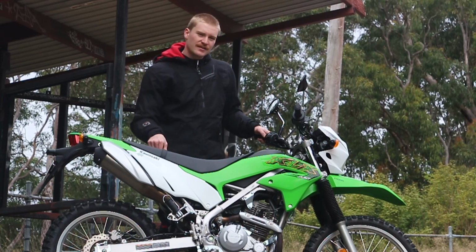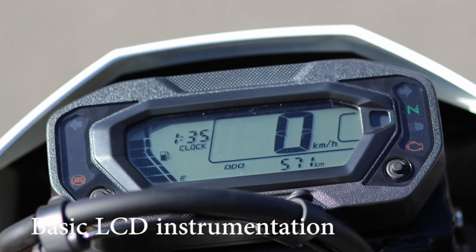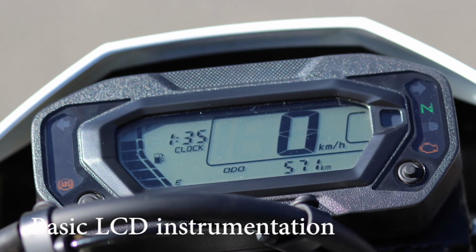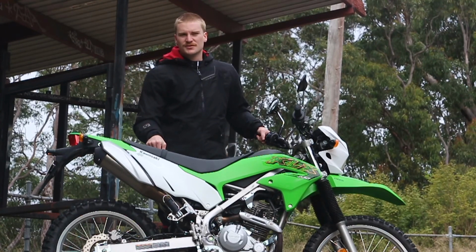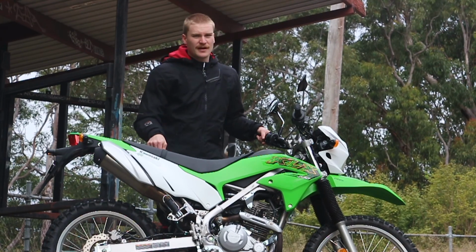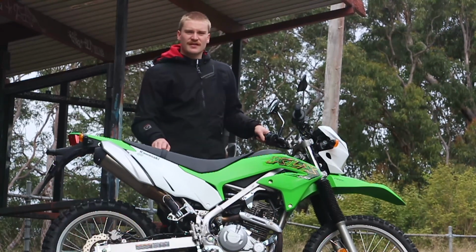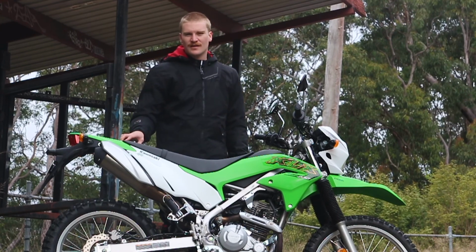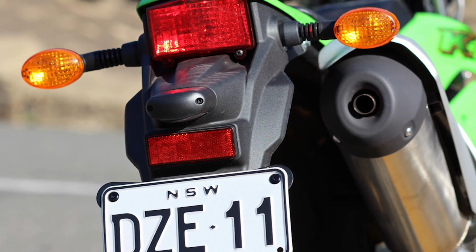The dash on the KLX230, it's really basic. So if I switch it on here, all you've got is your fuel gauge, a clock, your speed, odometer, and you can check your trip meter as well. But there's nothing fancy like fuel consumption or riding time. It's really just basic, probably as basic as you can get on a modern motorcycle. Security wise, it does have a steering lock, which is really nice to see. The exhaust note on the KLX230, it's not very loud, it's just your typical dirt bike, probably a little bit quieter.